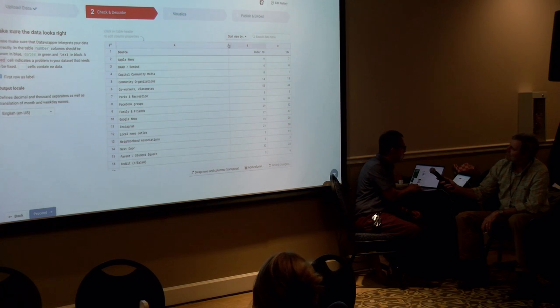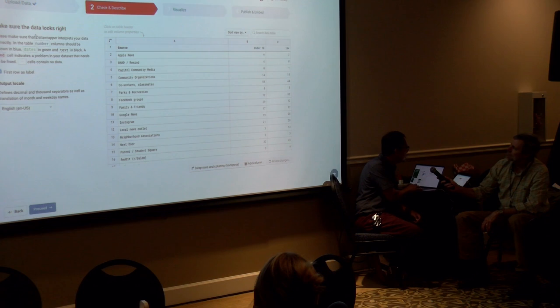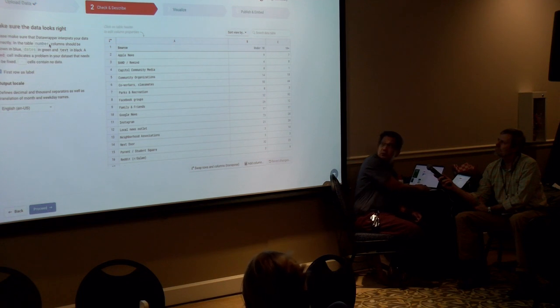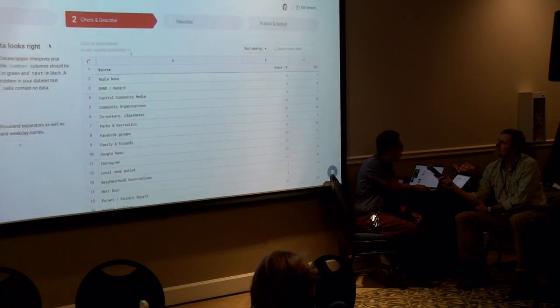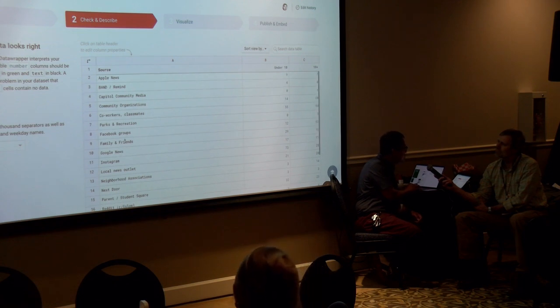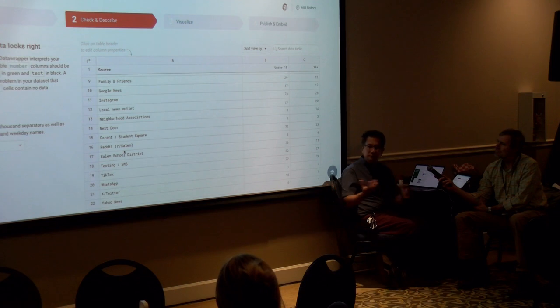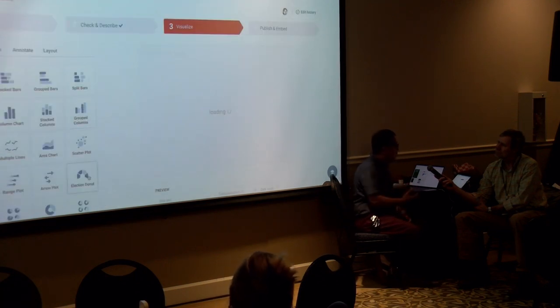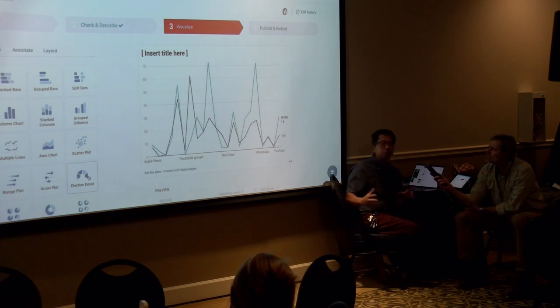It's got this right. Notice that the blue columns, which is here, does recognize it as a table successfully. If it's dates, it's green, and if it's just text, it's like that. So now I feel like this is good data. I can just proceed from there, and boom, Datawrapper just visualizes it automatically.